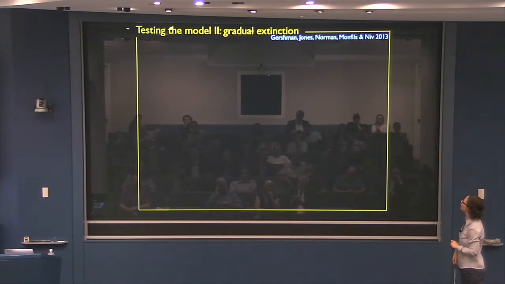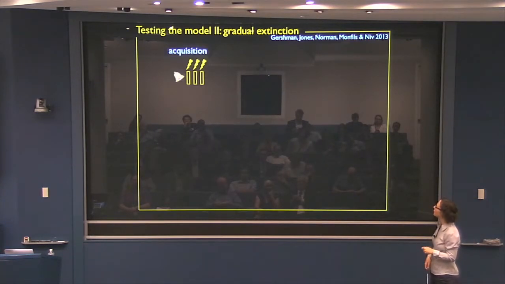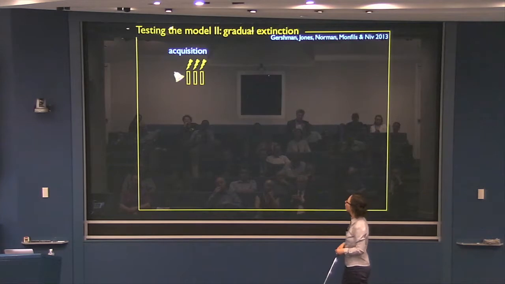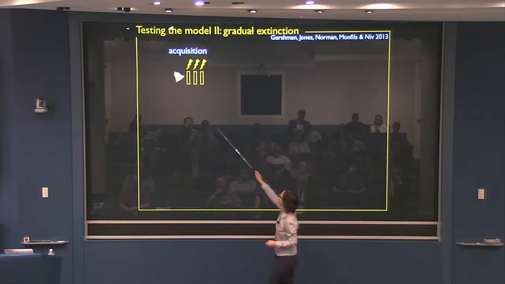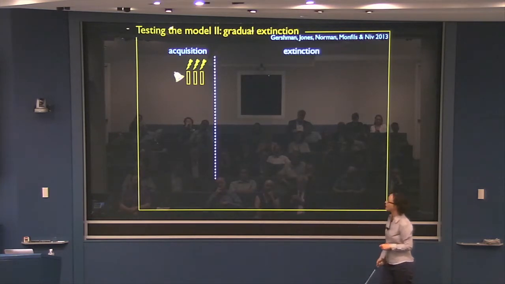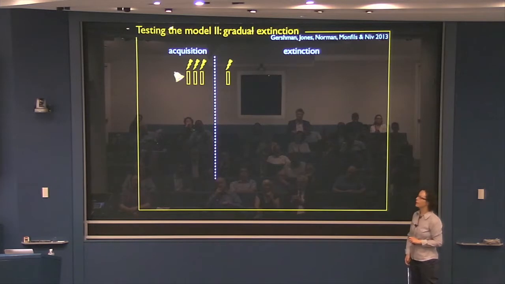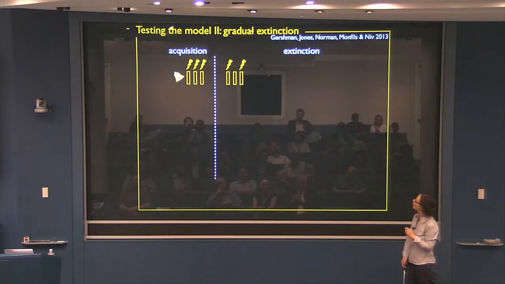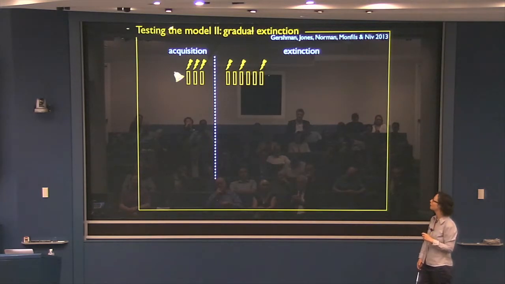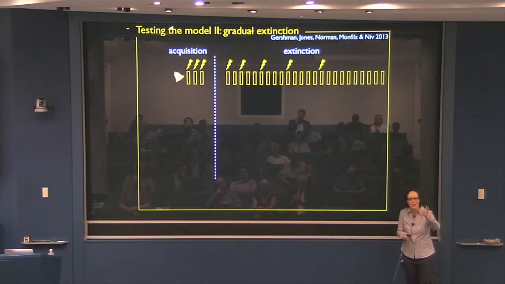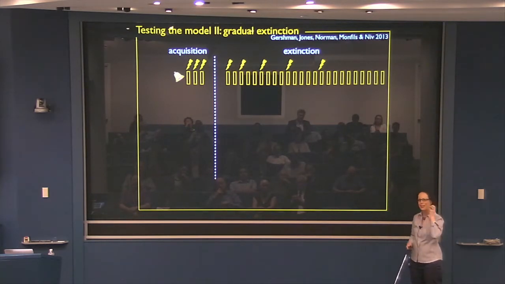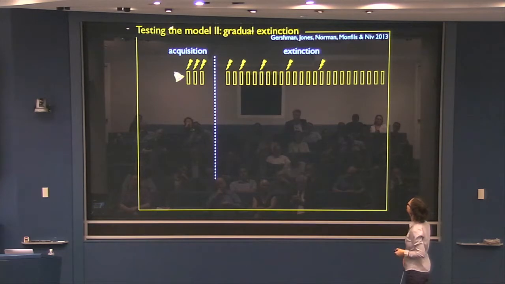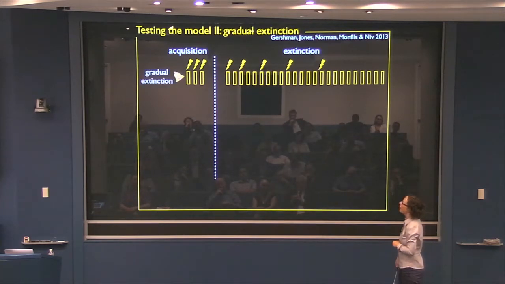So he went to our colleague Marie Monfils' lab in UT Austin and ran an experiment on rats in which acquisition was, as I've described before, 3 trials of tone and shock, and each of these bars will signify a tone in this diagram. And then in extinction, the first trial, he gave the animals a tone and a shock, and then a tone with no shock, and then a tone with a shock, and then 2 tones with no shock, and then a tone with a shock, and 3 tones with no shock, and so forth, basically coaxing them away from the shocks without ever really shocking them with the absence of shocks completely. And we call this gradual extinction.